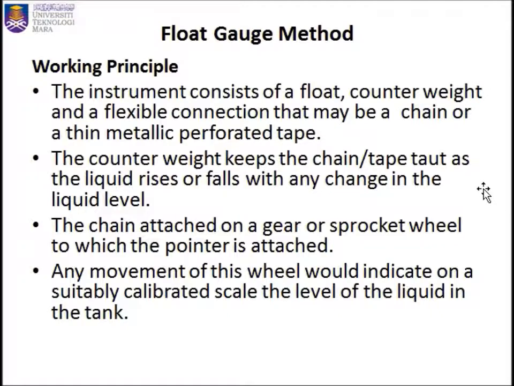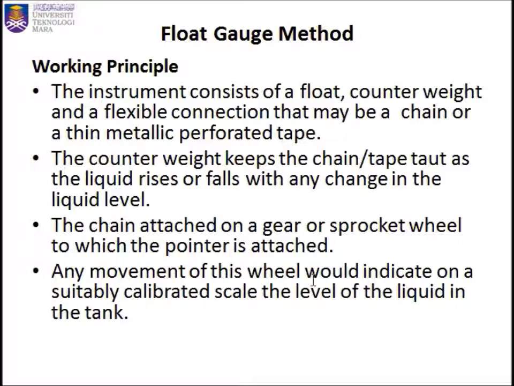So how does it work? The instrument consists of a float, counterweight, and a flexible connection that may be a chain or a thin metallic perforated tip. The counterweight keeps the chain or tip taut as the liquid rises or falls with any change in the liquid level. The chain is attached to a gear or sprocket wheel to which the pointer is attached.